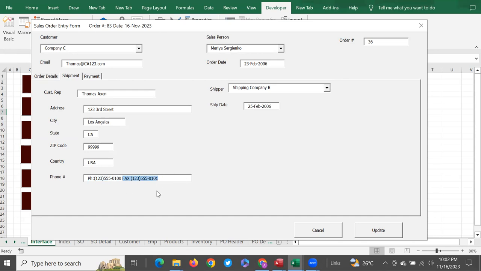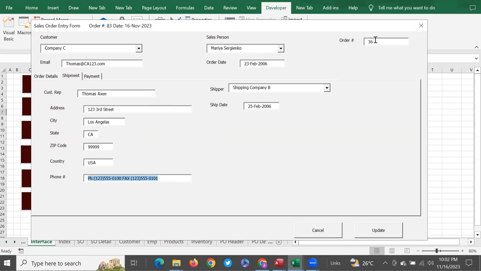Both are concatenated together to populate a single field in the form. So this is a good learning. We can do the concatenation and we can do the VLOOKUP, so plenty of learning was there. Now let's move to the new order form.